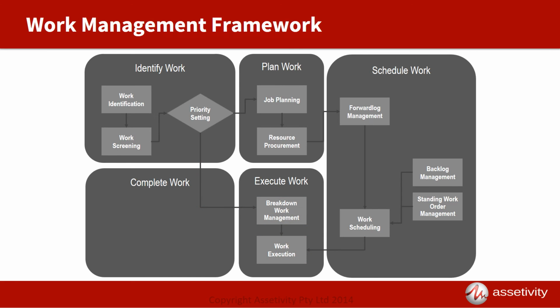The last stage of our work management cycle is completion. This step is often seen by maintainers as an unimportant administrative burden, but it is critically important to the organisation's ongoing improvement and therefore success. Tasks include returning unused items or failed repairable items to store, cleaning up the work site, updating the maintenance information system with the details of the failure, work done and resources used, and providing feedback to the planners and schedulers on any issues encountered during the conduct of the task.